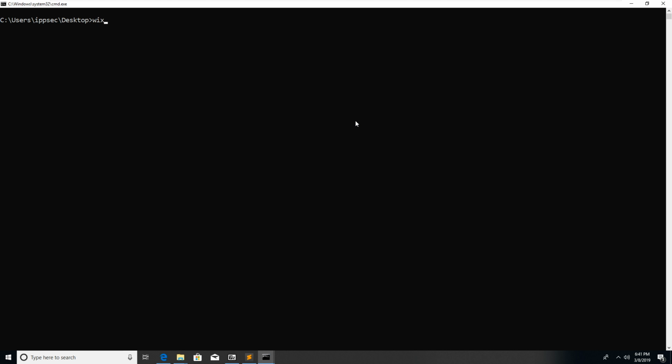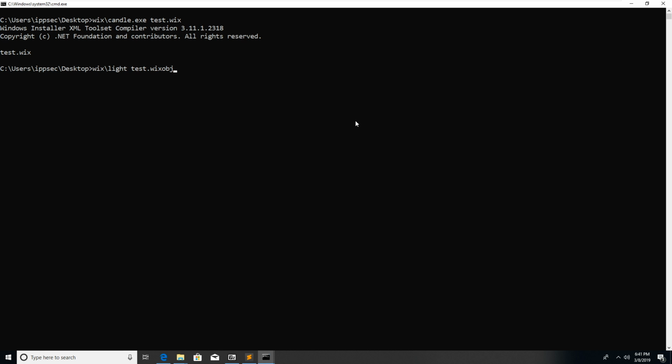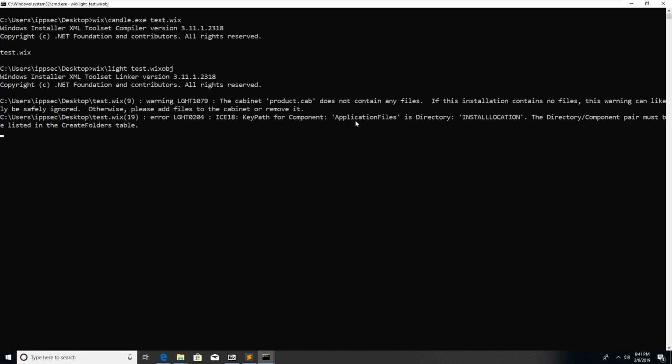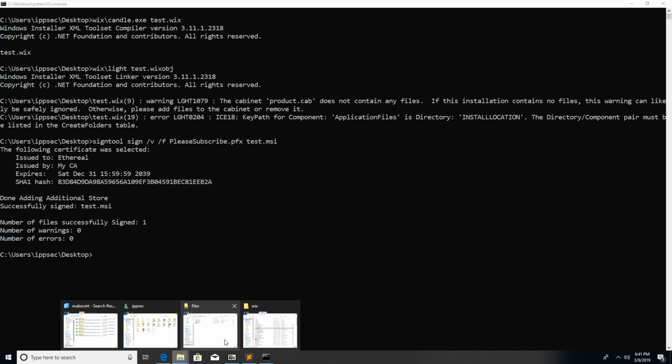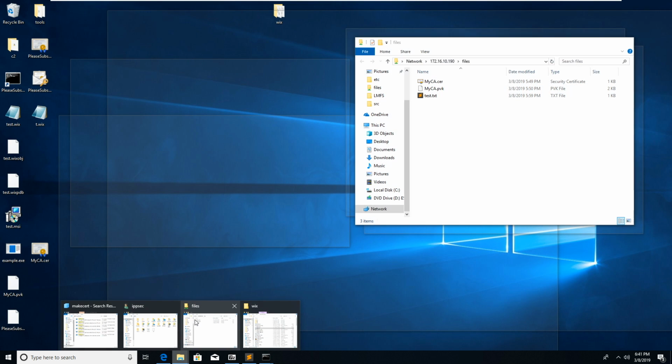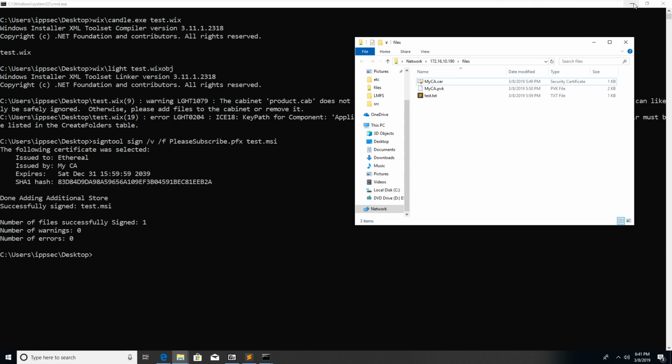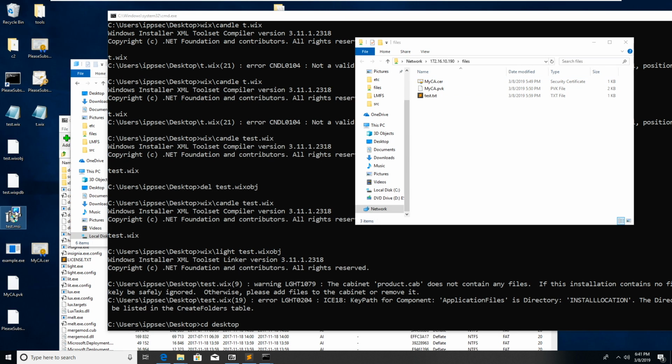So let's do Wix candle test.wix, then Wix light and test.wix object. Okay. And now we just need to sign it. So signtool, file has been successfully signed. So we can go to our SMB share and put test.msi there.